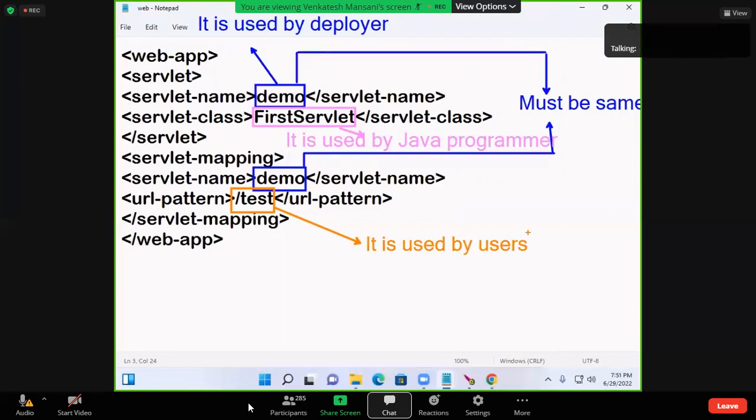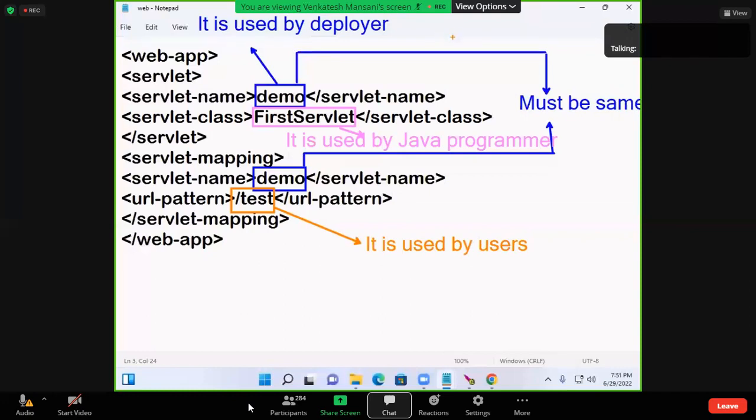But how does the server know with the XML file? Instead of XML, we have Java annotations also. I'll explain that also.